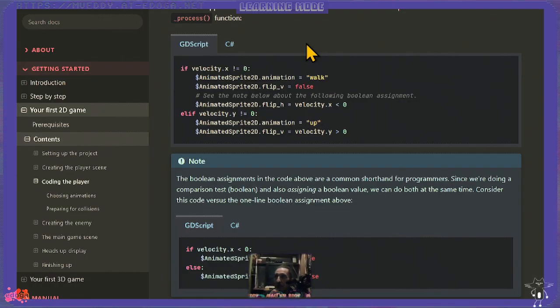So what does this mean? The note below says Boolean assignment in code above is a common shortcut for programming. Since we are doing a comparison test Boolean and also assigning a Boolean value, we can do both at the same time. Consider this code versus the one-line Boolean assignment above.